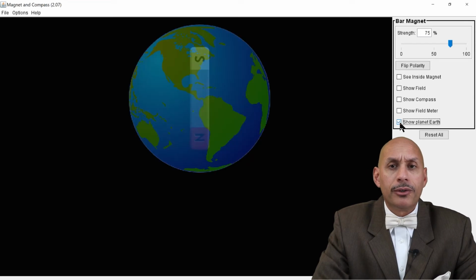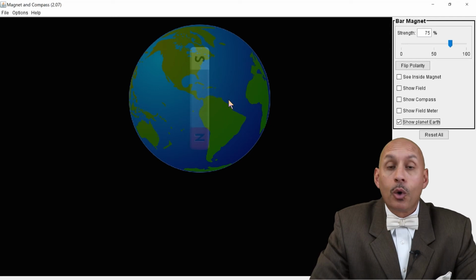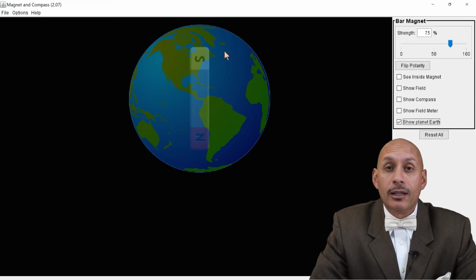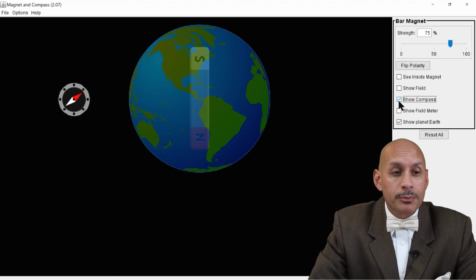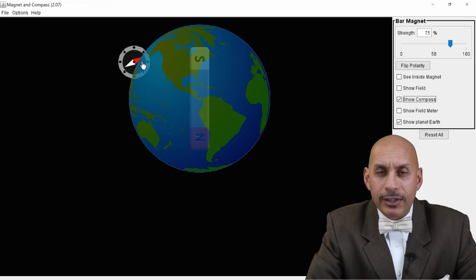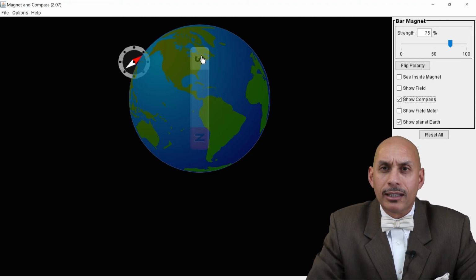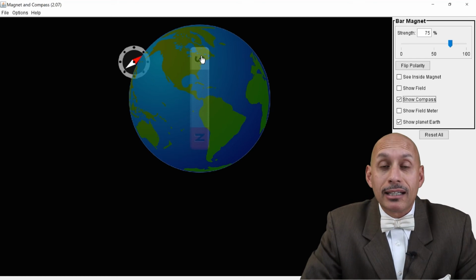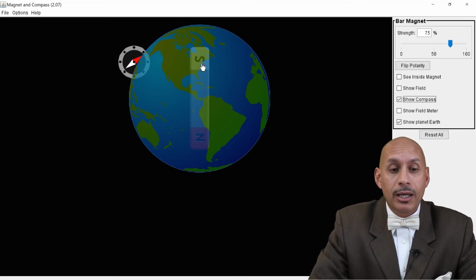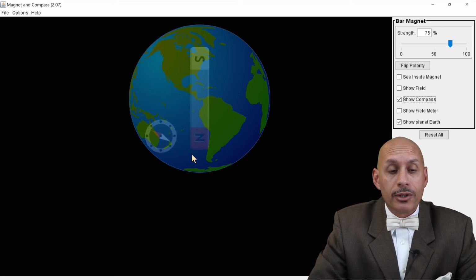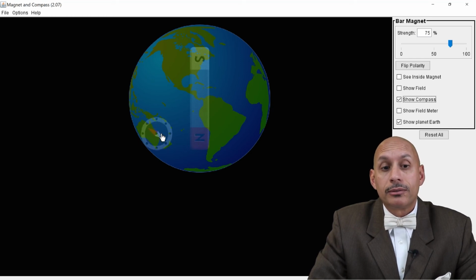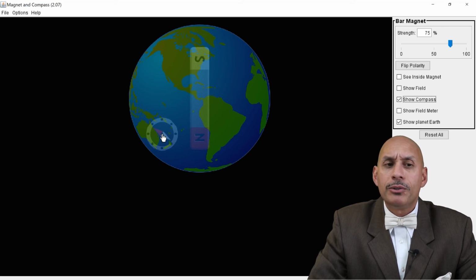Here's our Earth. And you'll notice that we have the northern hemisphere and the southern hemisphere. But as far as the magnetic field goes, let's pull the compass out again. When we bring the compass, we see that it does in fact point toward the North Pole geographically. But the North Pole geographically in this representation is actually magnetic south, and vice versa. So here we have the southern hemisphere, which is actually magnetic north, so that we have the southern portion of the compass pointing toward the magnetic north, geographic south portion of the Earth. A little confusing, but interesting nonetheless.